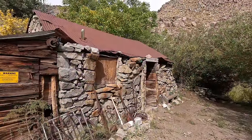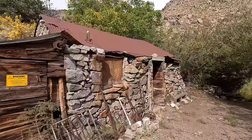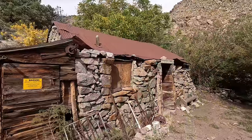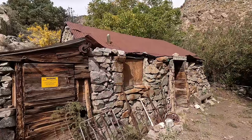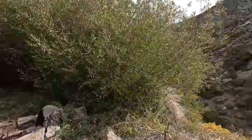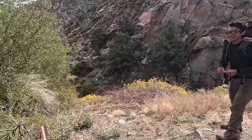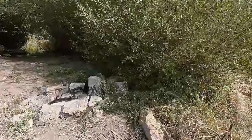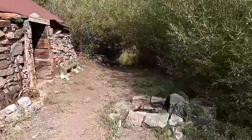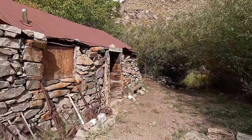Alright guys, so we're all packed up, ready to go, got our decently heavy packs on, and it's time to say farewell to this beautiful cabin and beautiful area. I got a pretty decent hike ahead, but yeah, we'll get to the car soon. But what an amazing adventure, thanks to Johnny for tagging along. On this video, I think the highlight was definitely probably this cabin and the stamp mill down at the town site, at least for me.